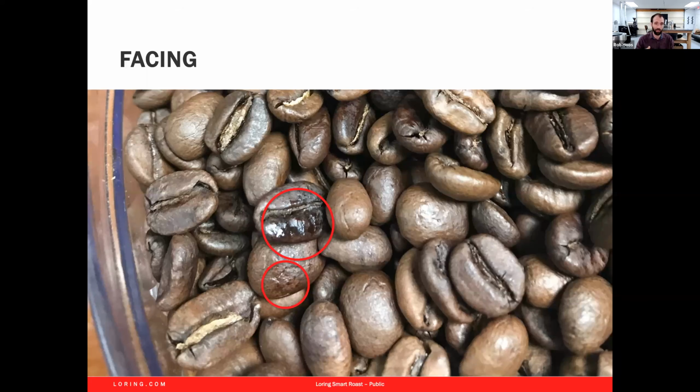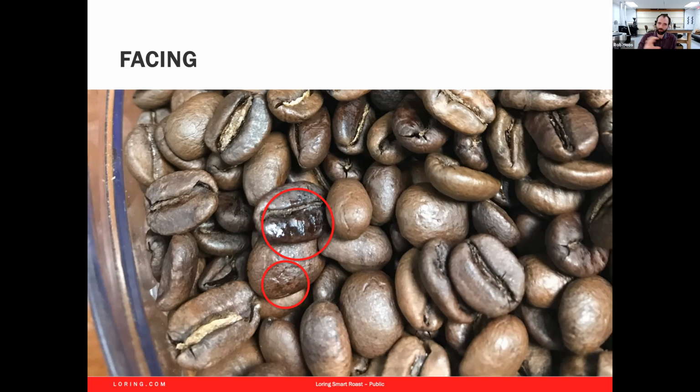Facing isn't usually caused by that, because most people go from lower airflow to higher airflow toward the end of the roast. And so you don't really see facing show up as an issue unless beans are getting caught if you're operating with higher airflow toward the end of the roast. Facing is obvious. Facing has a similar taste fault where there's just this burnt, roasty character to the coffee. You will sometimes have coffee that doesn't char, but it does oil out a little bit in spots here and there. Some of that can be agricultural.